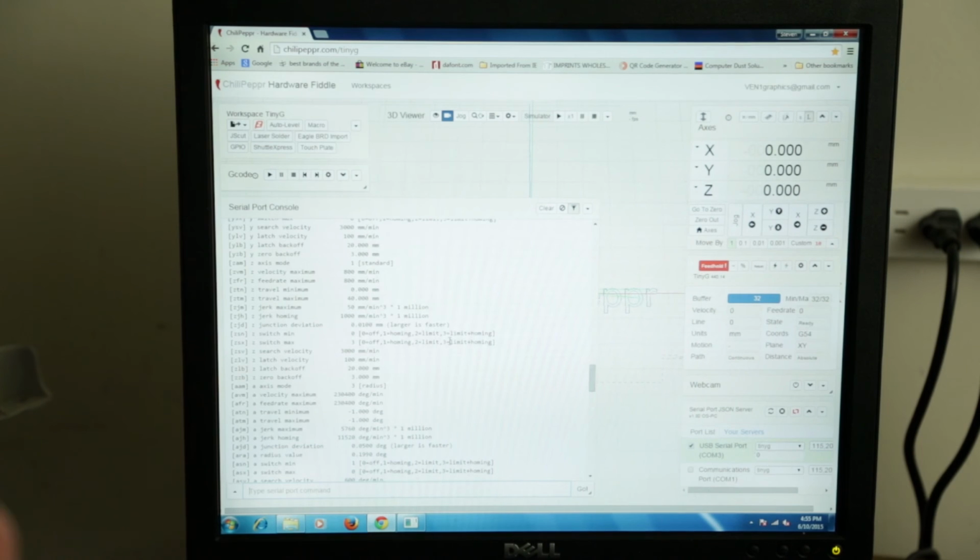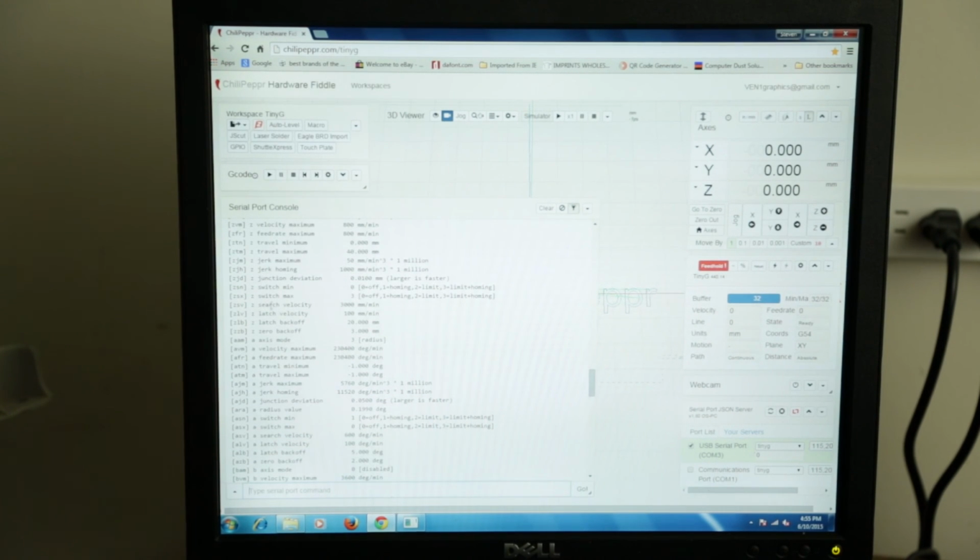So if it tries to crash the axis, it's going to hit it and it's going to limit it, right? So that switch is actually a limit switch to prevent it from crashing. However, you'll get a flag. It'll say error flag or something like that. In order to clear the machine, there's a few ways. A, you can come over here and push reset. That'll reset it. You can push the reset button on the TinyG, or you can power cycle everything and reset the machine if you get that flag error. All right.